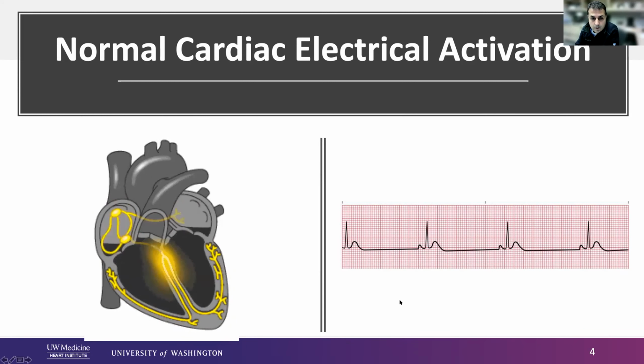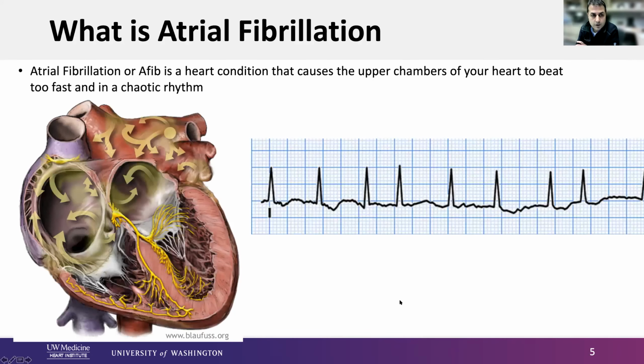Now, one of the common disorders that affects this electrical activation of the heart is our subject for today, which is atrial fibrillation. What happens with atrial fibrillation is that instead of the highly regulated, very organized way of stimulating the heart electrically, and subsequently the highly regular beating pattern, we replace that when we have AFib with a highly disorganized and usually fast rhythm.